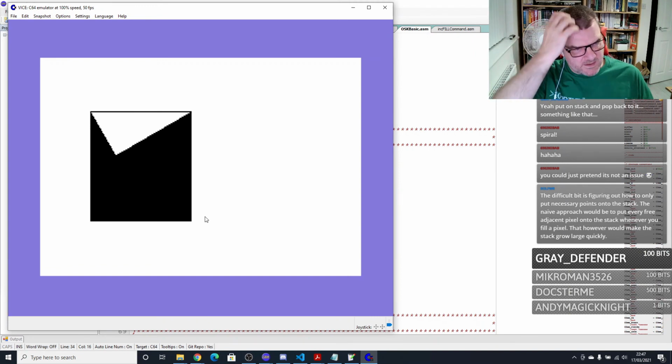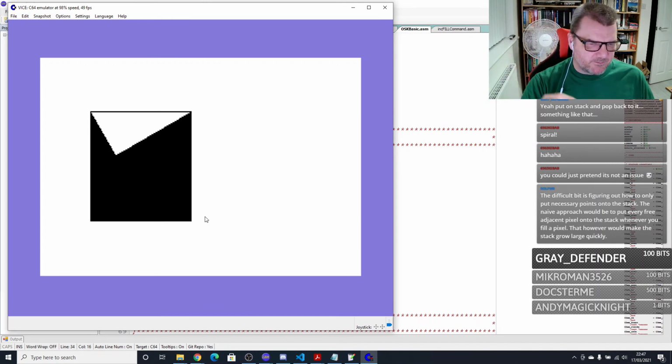I think that's how we can do it, but it needs a little bit of thinking, because we need to draw the line we're currently on, but scan ahead to find the ranges and pop them onto the stack. Then the draw routine takes those ranges off the stack and draws them. But we still need to scan ahead, so we'll look at that in the next graphics stream, probably next Wednesday, and see if we can make this fill a little bit more intelligent, and throw harder things at it.